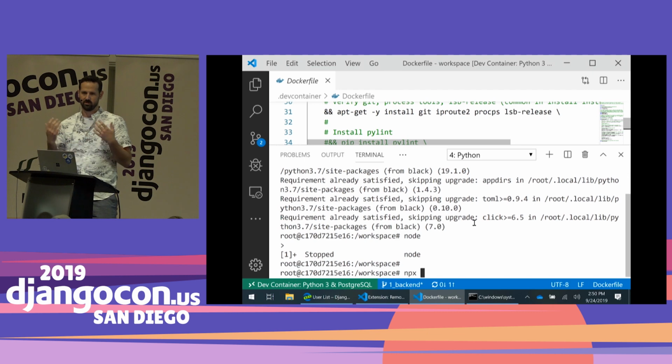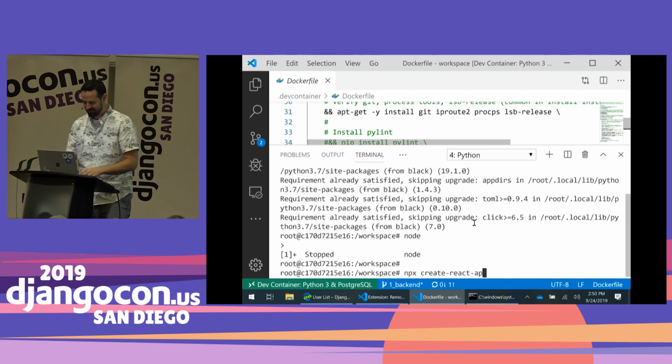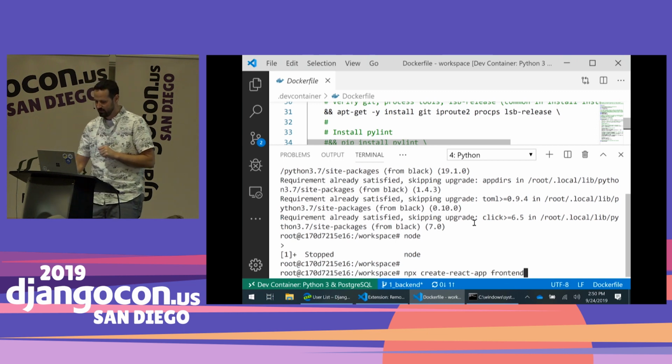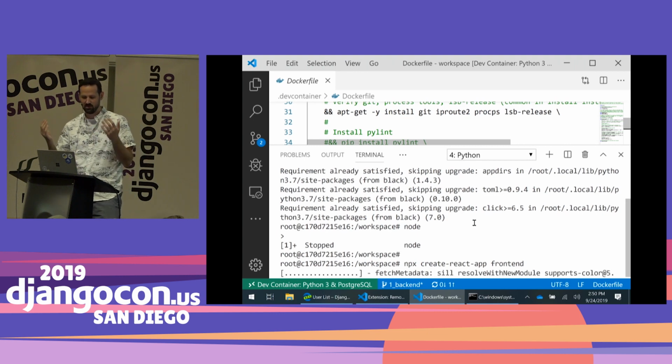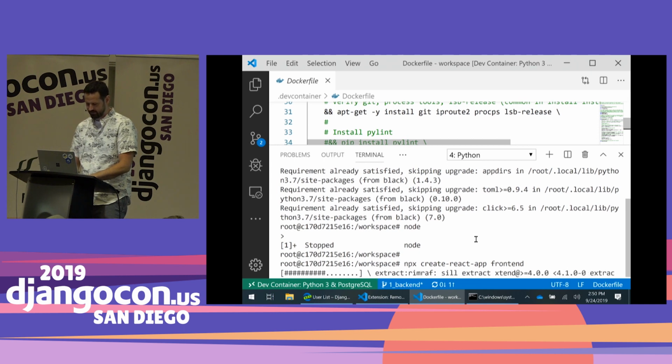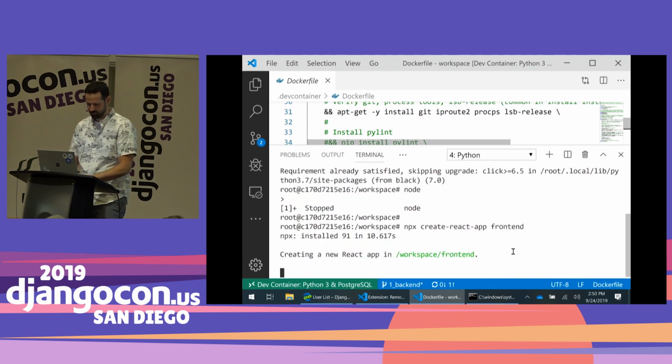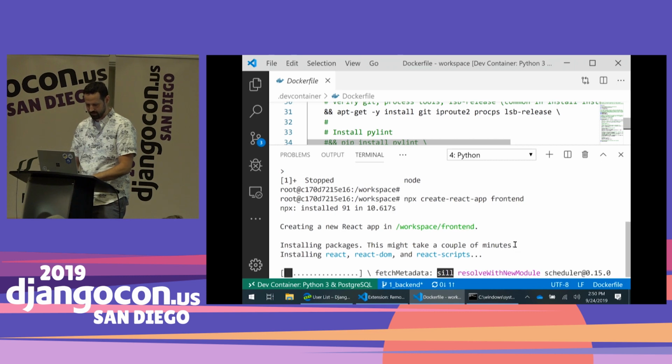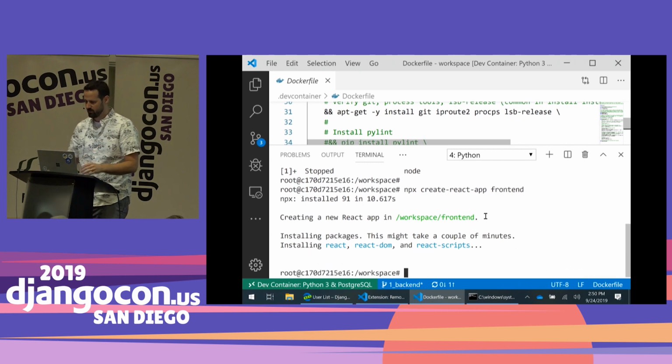So Create React App, this isn't your father's React anymore. I used to work with React a long time ago before we had Create React App, and it was just a mess. But Create React App makes things a lot easier because it packages all of the things that React needs into a very small package. So we'll just run the npx create-react-app command to build a new front end folder. Now again, this actually takes I think like 10 minutes. So I'm just going to cancel out of that and switch to a different container where I've already set this up. This is a get up and go get coffee moment.